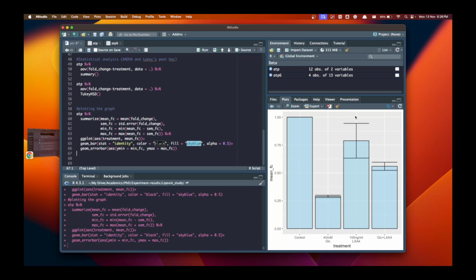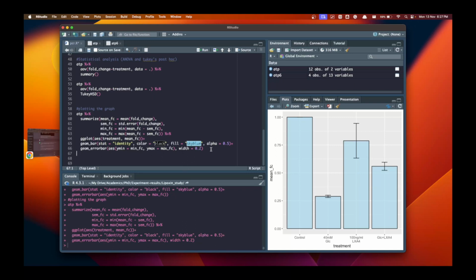you can see that the error bars are there, but they're looking ugly. They're spanning the whole width of the bar, and for the first bar you won't get an error bar because all the values are 1, right? To reduce the width of the error bar, we just use a comma, width equals 0.02 or 0.5 or 0.2, and it will reduce that. Okay, so we have the error bars, the ymin, the ymax, and the width is reduced.